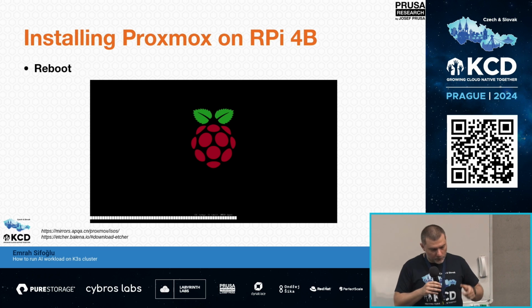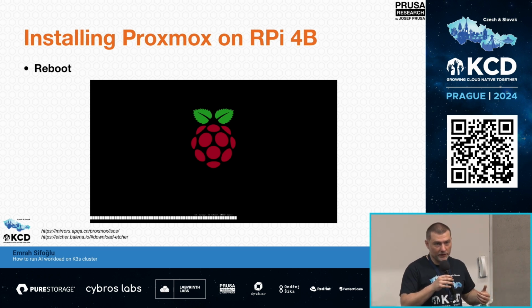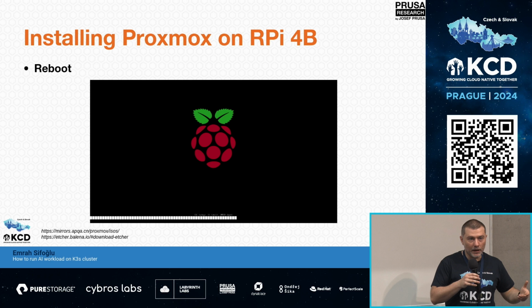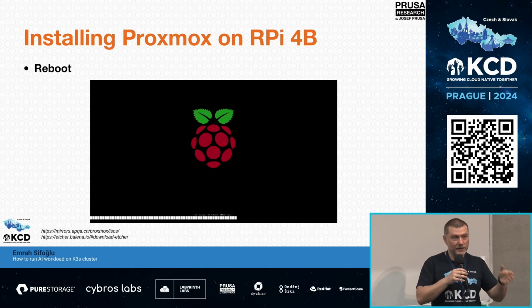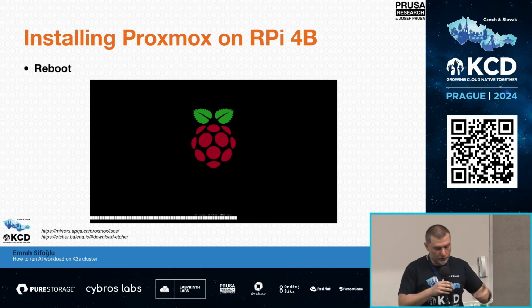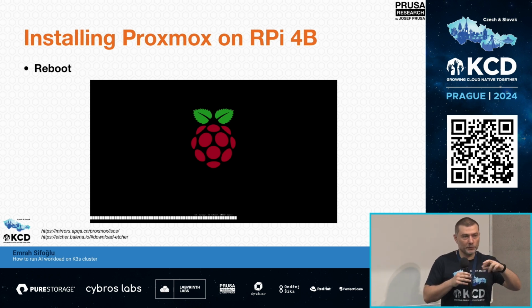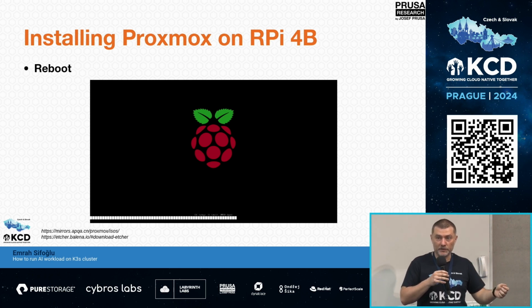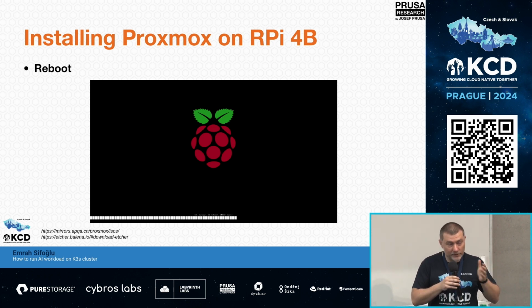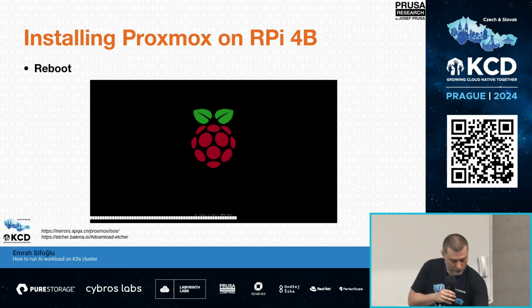So, a little tip: when installation is done, it will reboot, right? But because we have already chosen the USB boot and the installation disk, it will boot from that too, and then you will see the Proxmox installation again. It's easy. When you see this screen, just press escape to get into the BIOS again, and then change the boot order. In fact, you don't even need the USB stick with the installation files anymore. You can just target the storage where Proxmox has been installed.